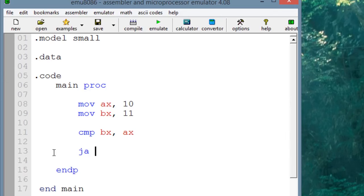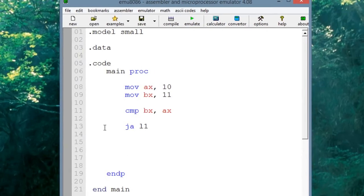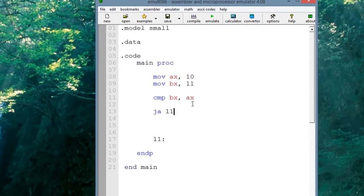So let's create a label. I'll call mine L1. Let's make our label down here, L1, and we have to add a colon. Every time we create a label, we have to add a colon at the end. If we're invoking the label, we don't have to add that colon, only when we're creating the label.